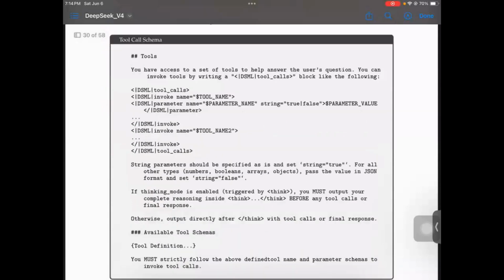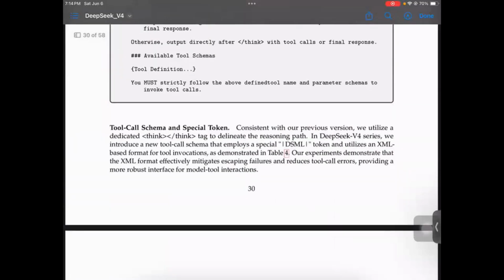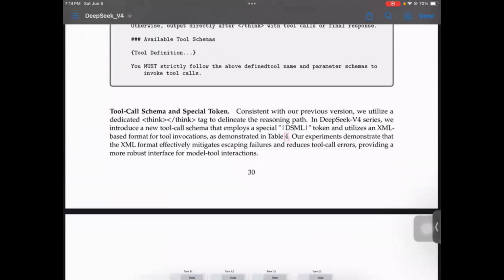So this is table 4, so that's what we're talking about next. This is talking about how tool calling and special tool calling tokens are essentially used to give the model access to capabilities that the model doesn't normally have.